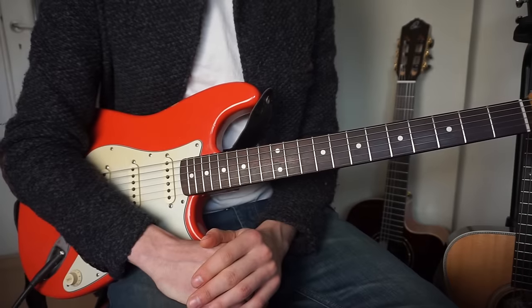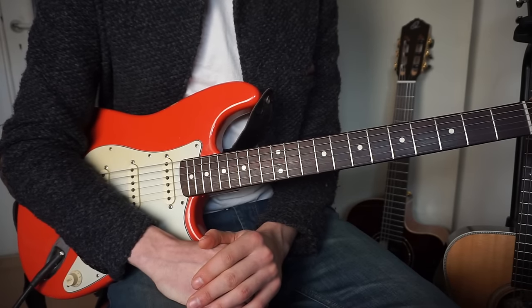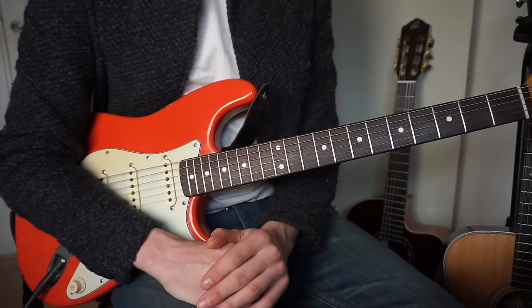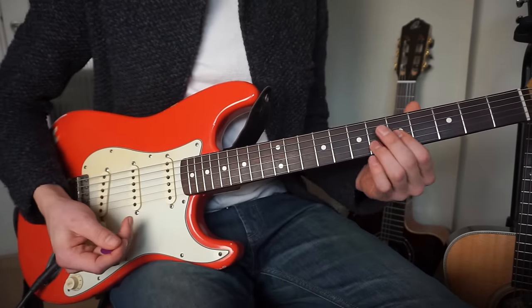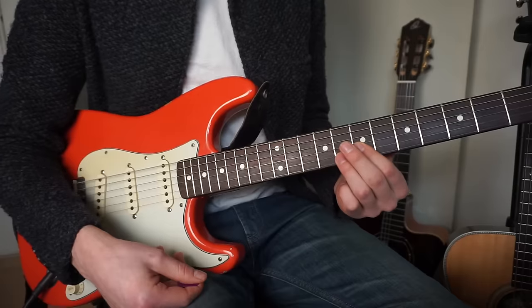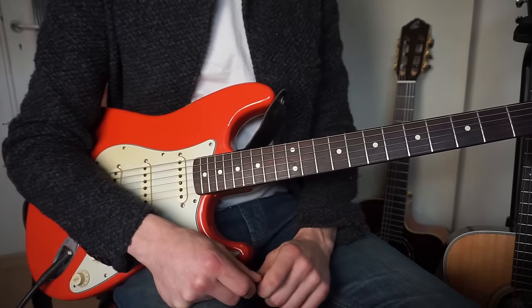Number 5, Herman Brood with Saturday Night. An awesome rock riff played in the key of D minor. It starts off with a D power chord and just slides up to F and G power chords, both with the D as a root note. Make sure to mute the open strings slightly to give it a little bit more oomph.